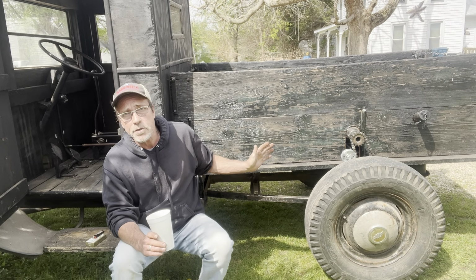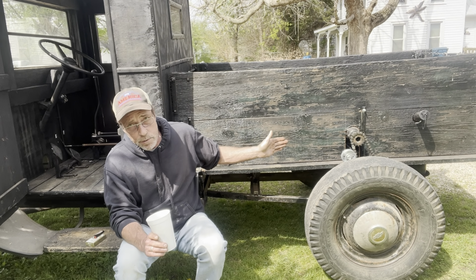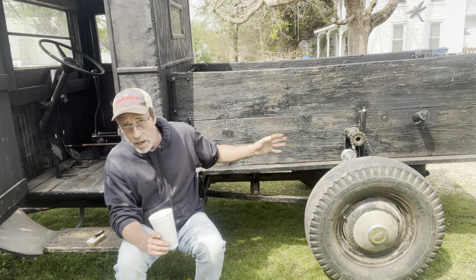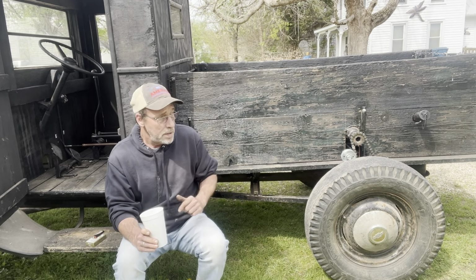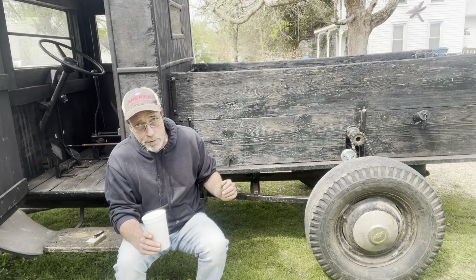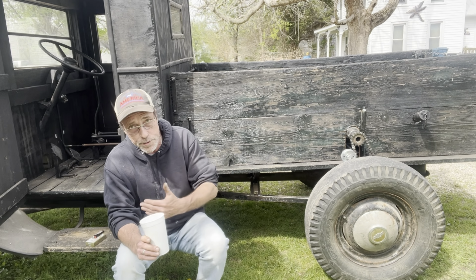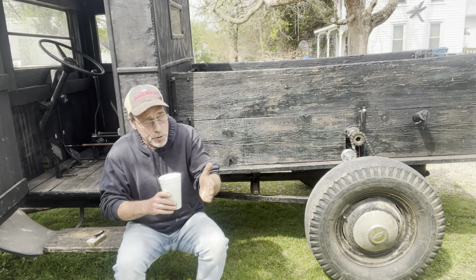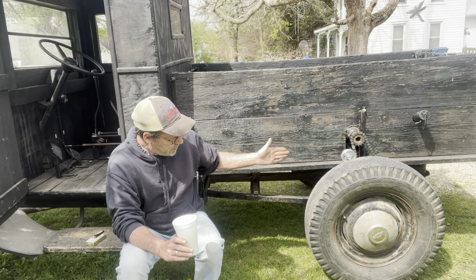I ran the numbers on it. I think it's a 12 horse. And then that Muncie 3-speed transmission is 74 or newer. And then a lot of that mounting and stuff is built off of a floor jack as well as the shifter. And the shifter linkage was 5/8 round rod and then going to 3/8 round rod when it turns. Made a pivot point there for it to change directions. Motorcycle chain and sprockets.